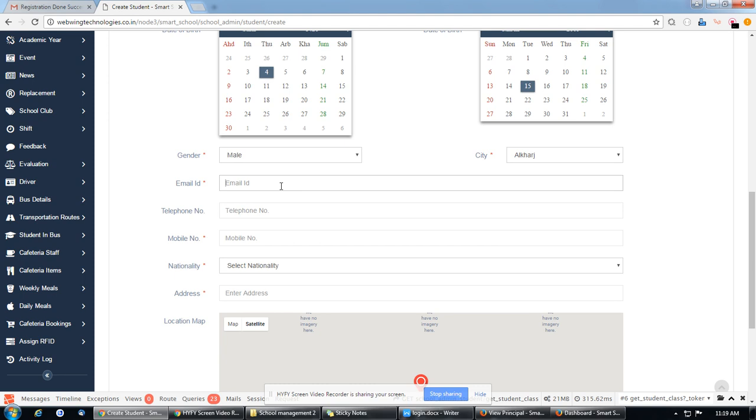Enter the valid email ID so that system will send email on that email ID, and student can log in using the credentials sent on that email ID. So please enter the valid email ID. I will add email ID.